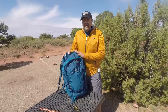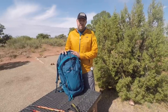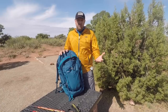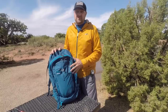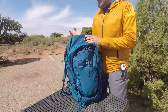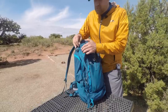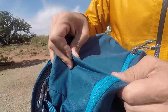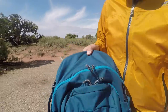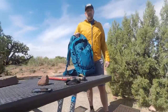The Approach 45 is FAA carry-on size approved, which is awesome. It weighs 47 ounces, so it's actually not super heavy for what it is. It features 305 Cordura, which is great stuff. So especially for airline travel — if you're going to travel a lot — this pack can definitely handle that capacity.